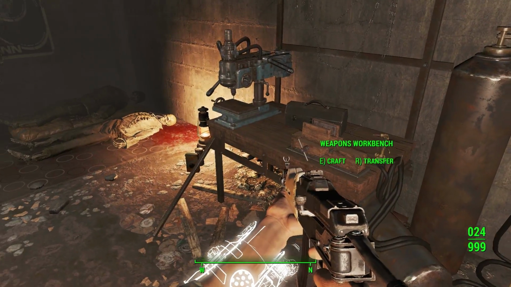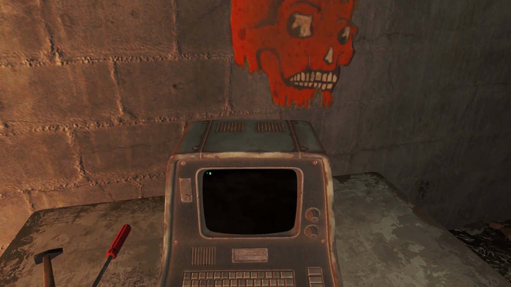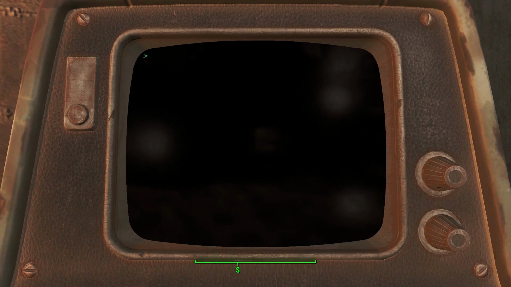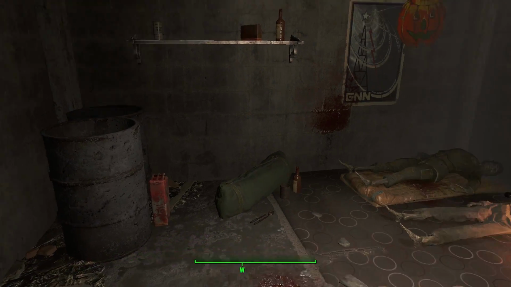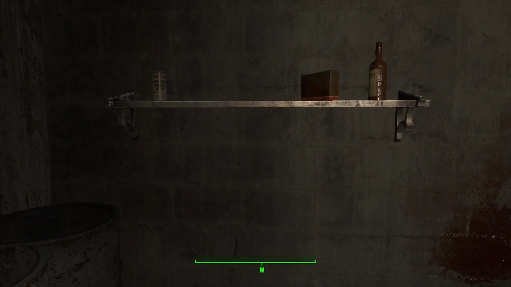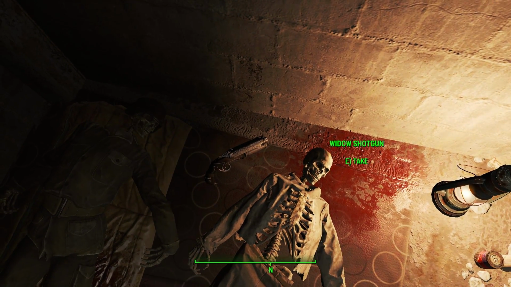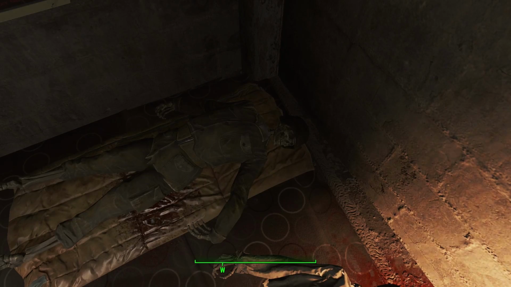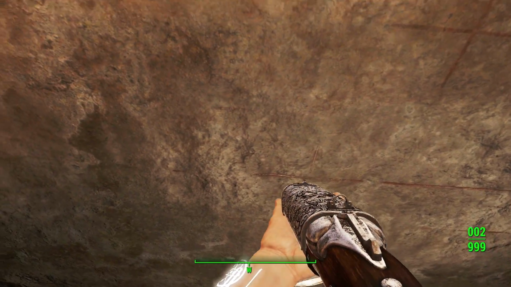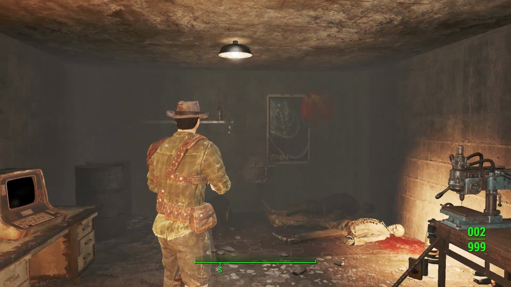Mine. Bench. Well, let's see if they left any notes. Should be interesting. One pull of the trigger and I could see Nathan again. Well, shit. That's just depressing. Sorry, just gonna walk over to the body and boom. The Widow Shotgun. Oh, fuck, what's going on? Camera. Bastard.